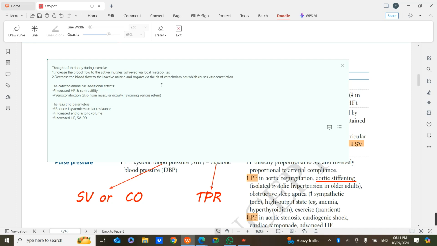All right. You just mentioned that catecholamines will be released. These catecholamines also have some other additional effects. What are those effects? One, they will go to the heart and increase heart rate. They will increase contractility of the heart. There will be increased heart rate, increased contractility. What do you think they will do again? They are going to cause venoconstriction. When you are constricting the veins, more blood will leave the veins and go to the heart. So you say there is increase in venous return with exercise.